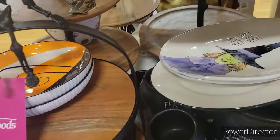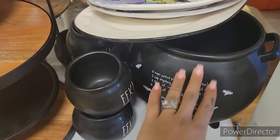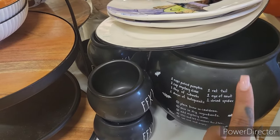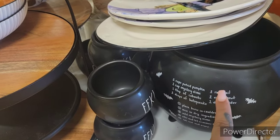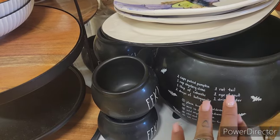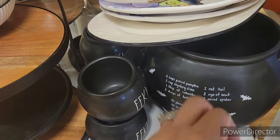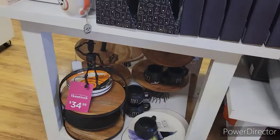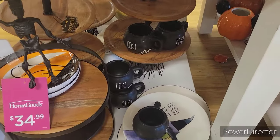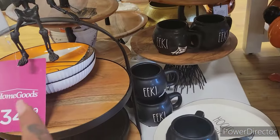You guys see what I see? They have this cauldron — it's more like a ceramic. I need to check the price so I can go ahead and get it. I did bring my mom with me so I'm going to get her to help. It also looks as though it has recipes in the back. I had to remove everything to get to it — and it's the last one, so it was calling me slowly.